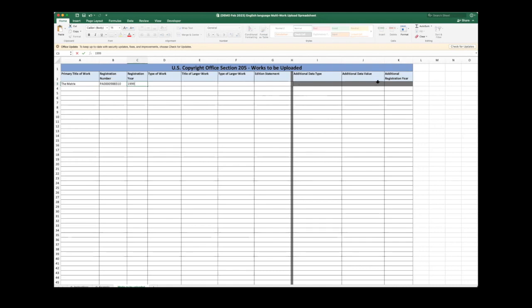And then you'll see that this row is grayed out. If you have additional information, you don't put it into this row, you would have to put it into the next row. So for example, if I started with, in my second work, let's say I did Talladega Nights. And I don't have an SR registration number for that.